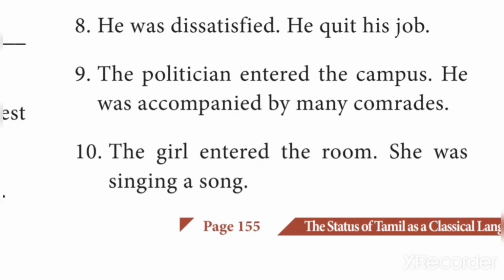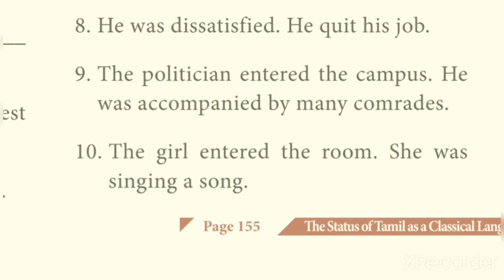Number 9, the politician entered the campus. He was accompanied by many comrades. The answer is, accompanied by many comrades, or being accompanied by many comrades, the politician entered the campus. Number 10, the girl entered the room, she was singing a song. Here the answer is, singing a song, the girl entered the room.